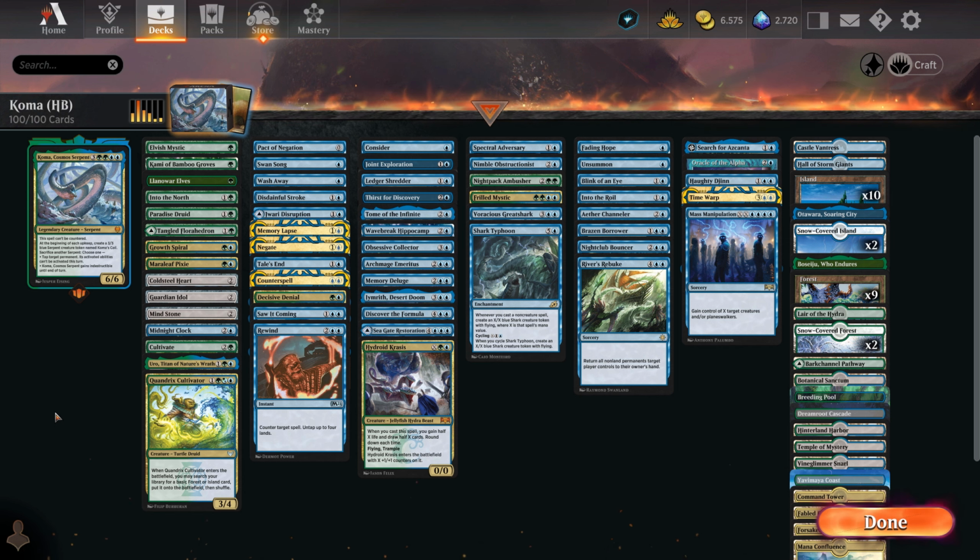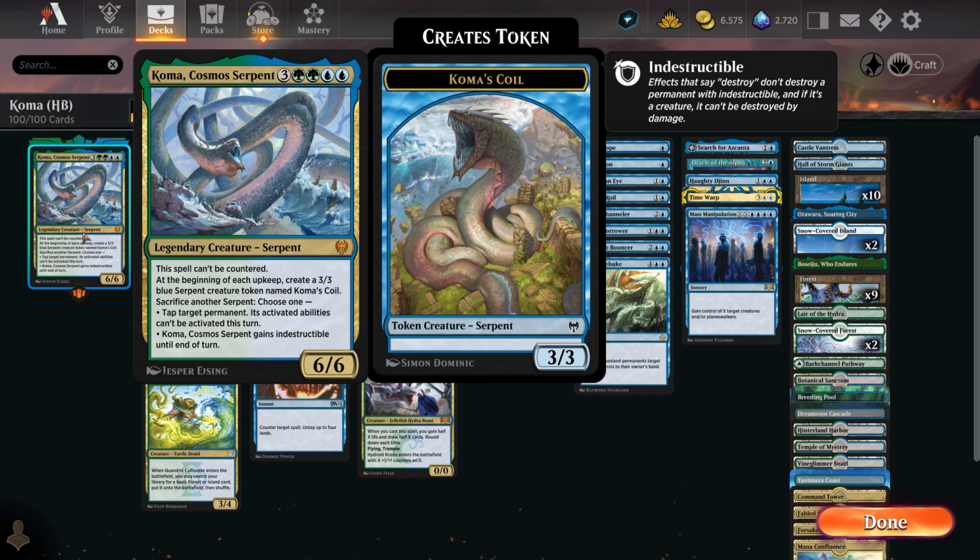Today we are playing with one of the first decks ever from the channel. We are playing with Koma Cosmos Serpent, a 7-mana 6/6 Serpent in Simic colors that can't be countered. And then, at the beginning of each upkeep, we make a 3/3 Serpent. We can sack those Serpents to tap a permanent or give Koma indestructible. So Koma is super hard to deal with for our opponents.